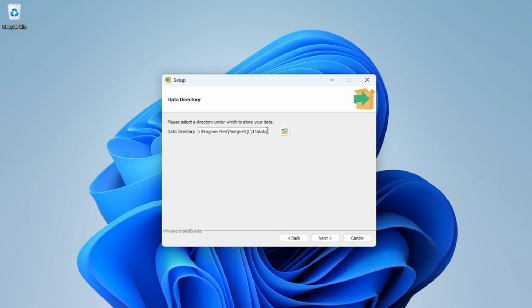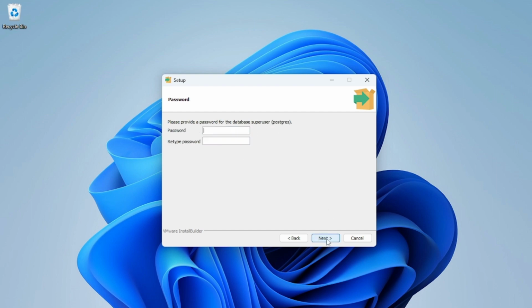Here it is just showing where our data, when we start using PostgreSQL, is going to be saved. All the data that we're working with in PostgreSQL is going to be saved here. And if you want to put a different location for your data, then you just come and click here. Then you choose whatever location you want so that your data will be stored there, if you don't want your data to be stored in the C drive or something of that kind.